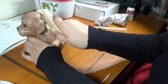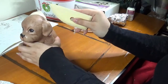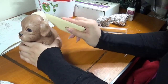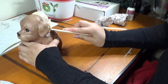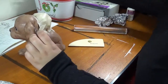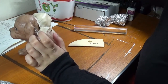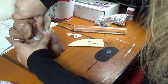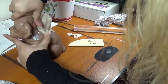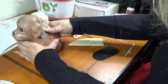Also, big thanks to my dad for getting me a bunch of art supplies, like sculpting tools, for my birthday back in March, because now I can actually use proper tools. Whether I use them properly or not is a whole other thing, but I have them. So, I mean, that's something. Because I am totally not a sculpture artist. I just am doing this for fun, and because I want to.